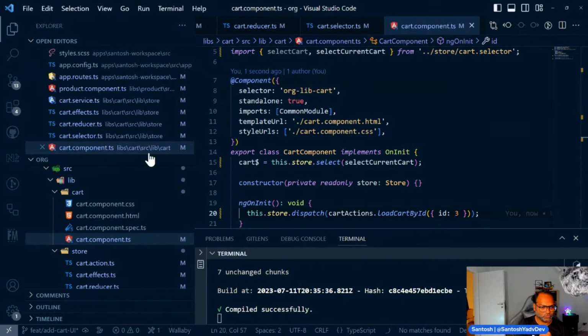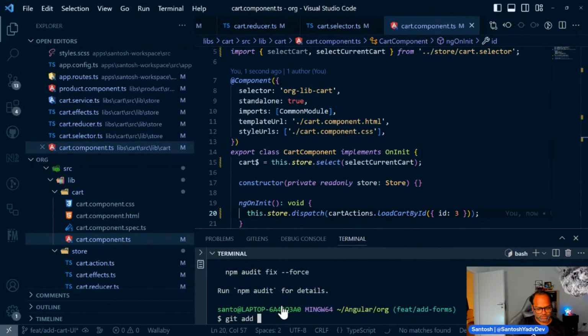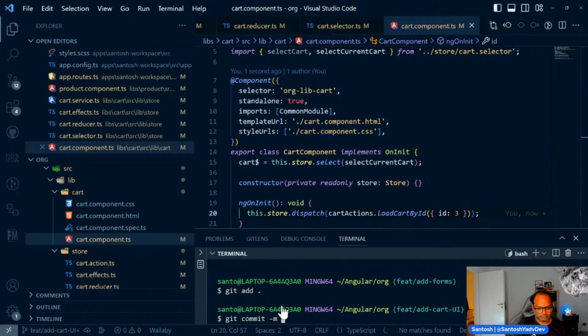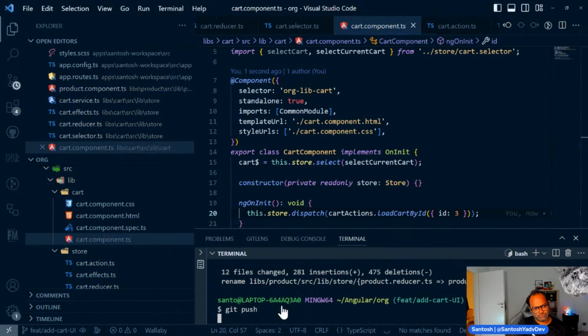Right? So we don't have the UI, so we'll do that as part of this branch. And let's see, git add, commit add cart UI. And let's push this one.